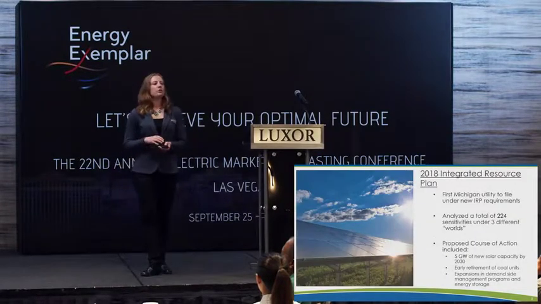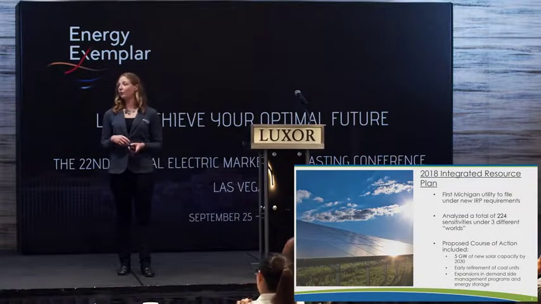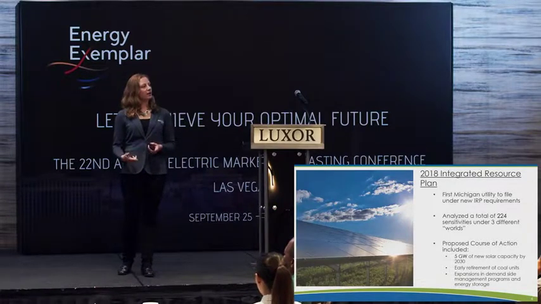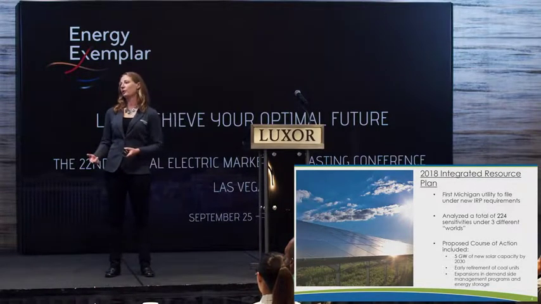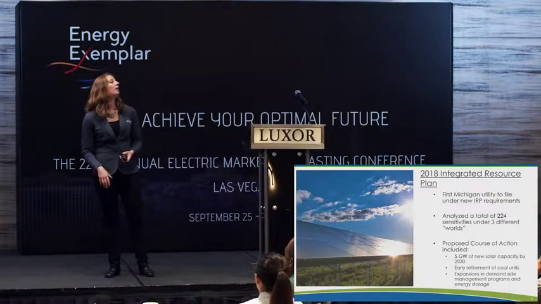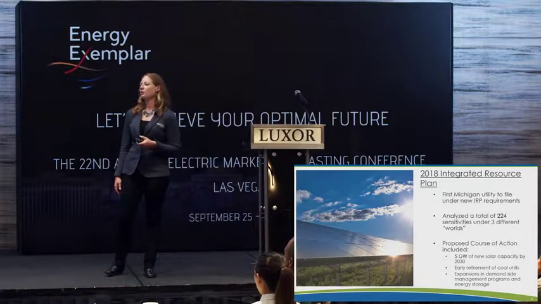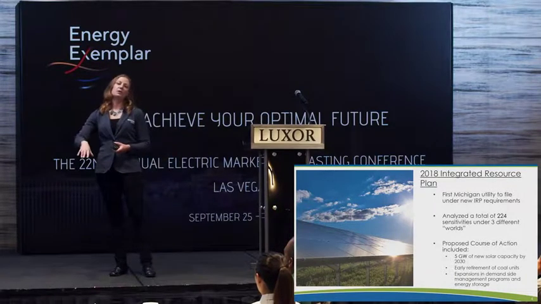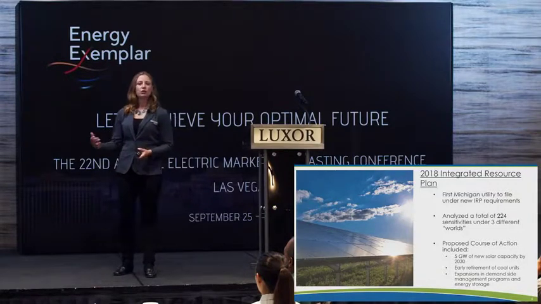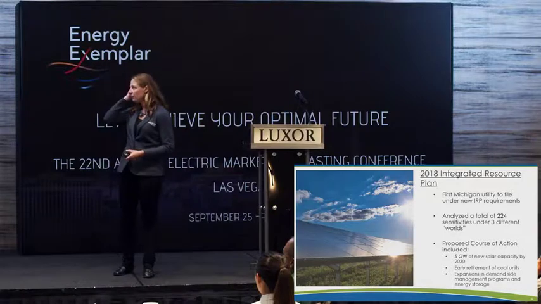All right, so as I mentioned, Consumers Energy filed its first ever integrated resource plan in June of 2018. Not only was it Consumers' first ever integrated resource plan, it was the first ever integrated resource plan filed in the state of Michigan. As Lumi mentioned earlier this morning, energy legislation passed in 2016 brought Michigan into the fold in terms of requirements around filing IRPs, and Consumers was basically first on the docket. So we were the first to file.